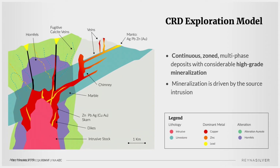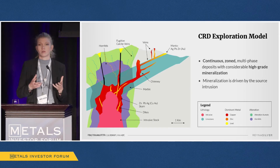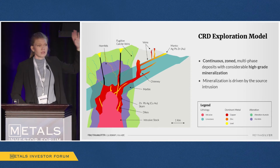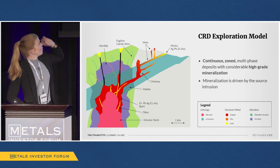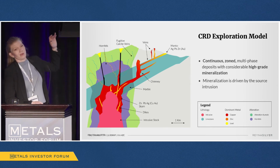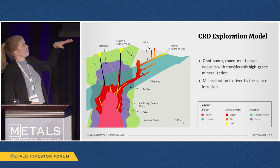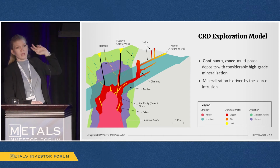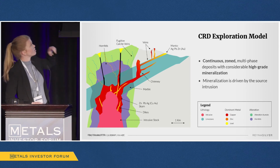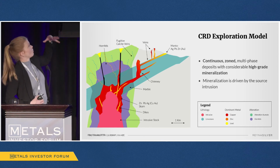And our other two projects are what are referred to as carbonate replacement deposits. This is what my father, Peter Megaw, is famous for in terms of his studies. Gigi is actually at the heart of the Santa Eulalia district, and the idea here is how big these things can get. What's important, and if you guys want to talk about CRDs, I will happily talk to you about them later, but what's important is these are continuous zone systems. We have a bunch of research that we've done on these, and what we can actually do now is leverage those to find more of the rest of them.